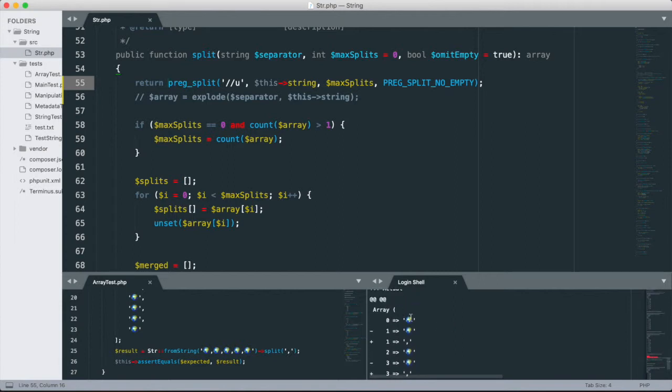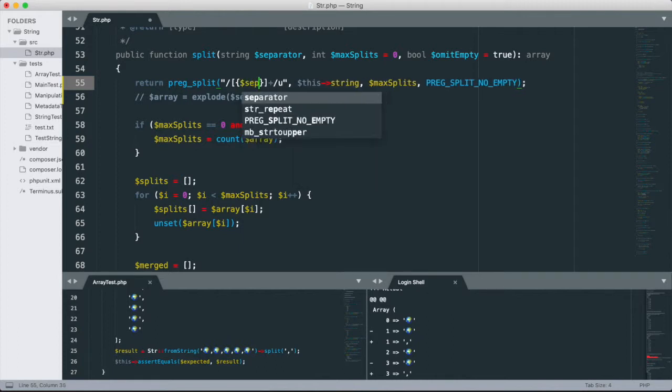Now what it's doing here is that it's splitting on everything, right? Like we're not paying attention to the separator. So for the regular expression, we should be putting in an array, and I'm going to put the regular expression into double quotes. So basically it's / open square bracket and close square bracket plus / u, and I don't do regular expressions, so if I'm messing up, like, sorry.